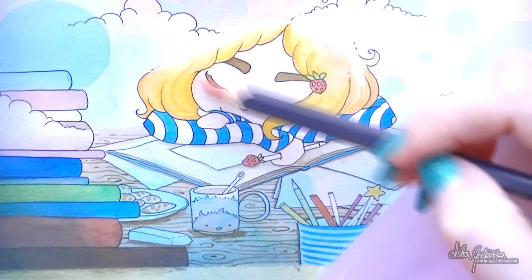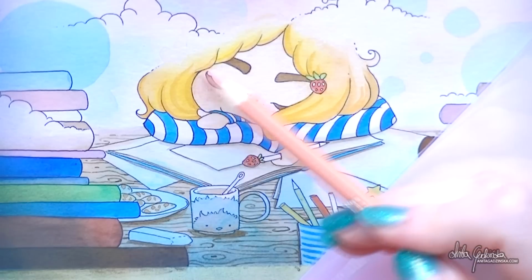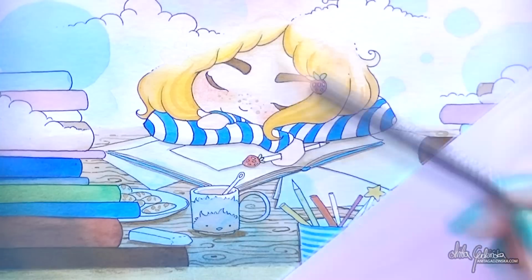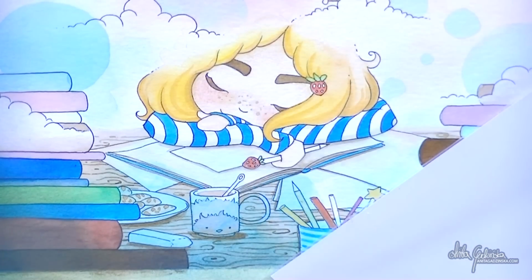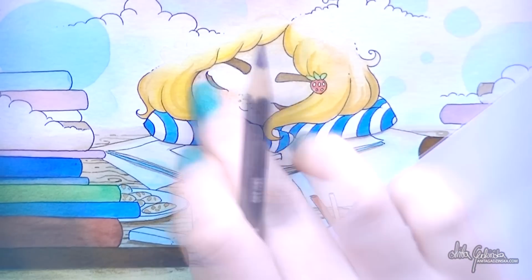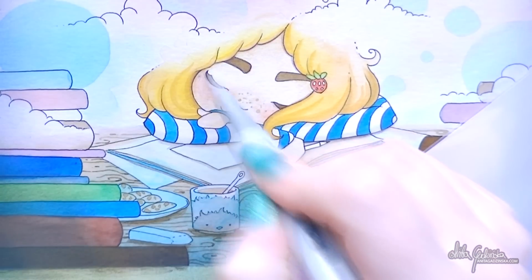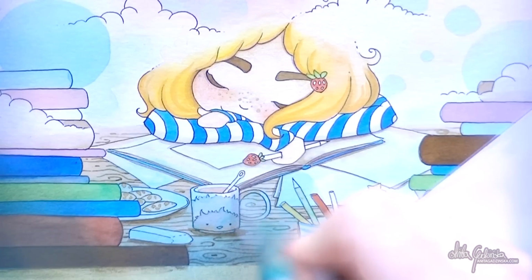And because I do it so often, I come back a lot with watercolor pencils, and while I add details, I will also add a little bit of the color just to kind of highlight. I think about it as a highlight, and I add, as here with the hair or with the cheeks, a little bit of shadow as well, just to bring out a little bit more of the shape.